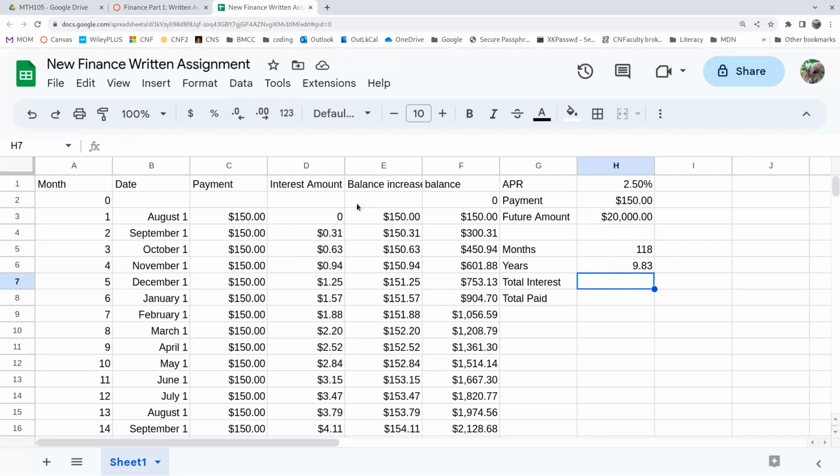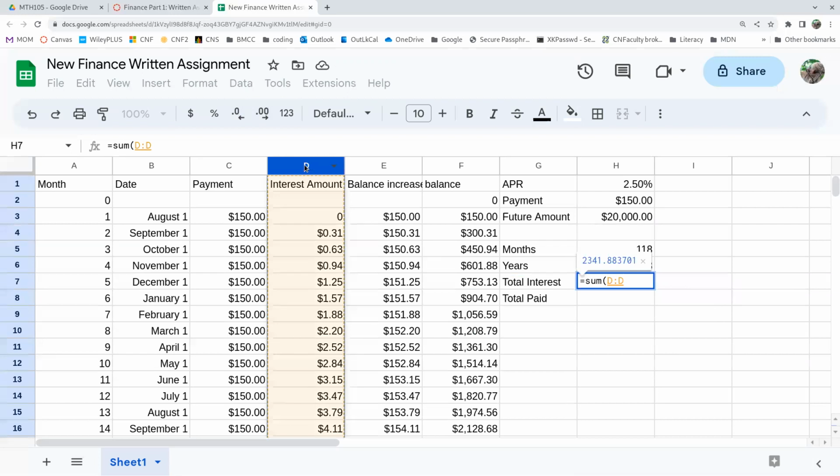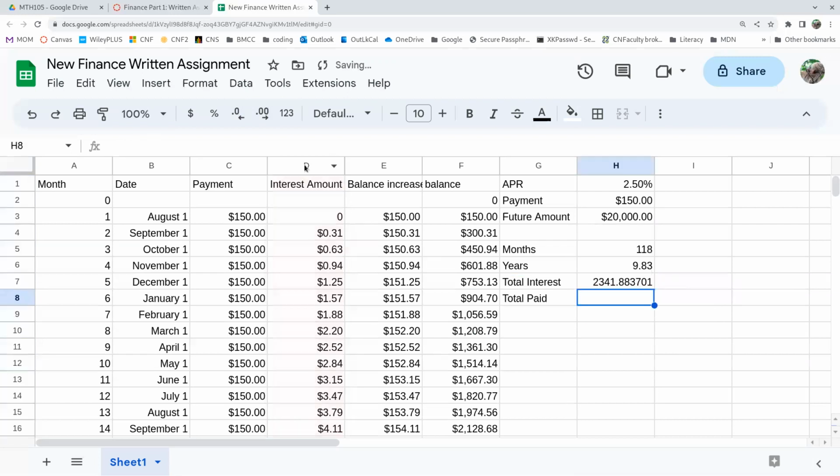Total interest. Well, I've been calculating the interest for each month, so we just want to add up the interest column. So that one would be a sum. And we can just click on the interest column because that's the only thing in there. And let's format to be pretty, dollars. All right, so we made $2,341.88 in interest, and the total amount paid is the sum of the payments.